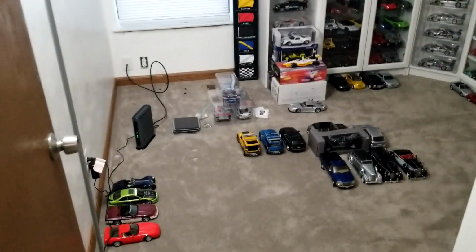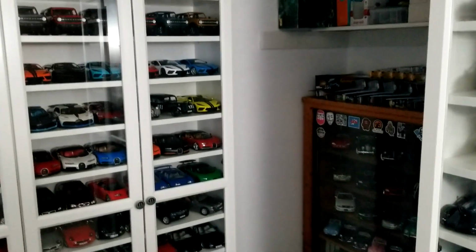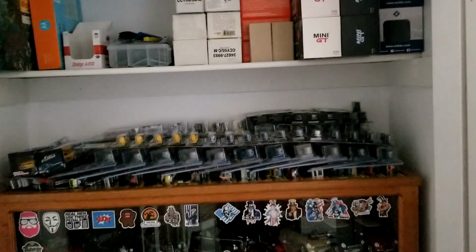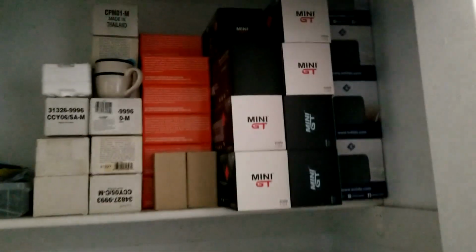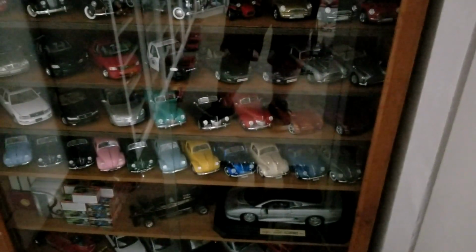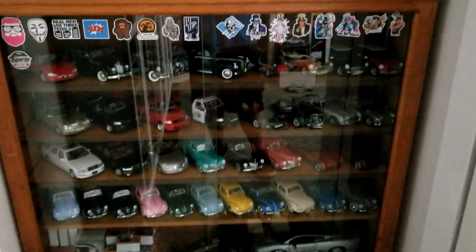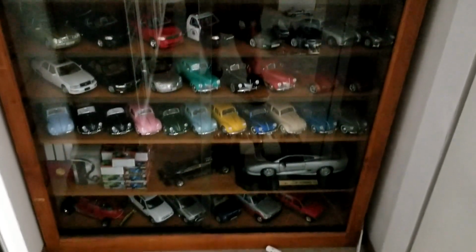So let's move upstairs. All right, guys, welcome to room 118. This is a new addition to the collection, so this is still very much a work in progress, but I will showcase what we got going on here. It's basically just storage for boxes and stuff up here. Got some other stuff up here, just storage-wise. This case looks pretty good. This is just a temporary case. I don't plan on keeping this because it doesn't match the rest of the room.